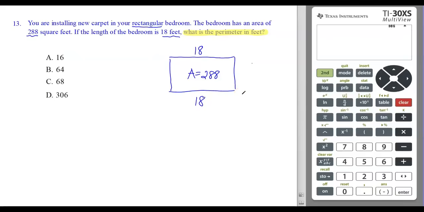Now before I find the width, I think it's good practice to do this with the majority of the problems. Look at your answer choices. Are there any answer choices at this point I can eliminate? You can see I can eliminate answer choice A, because the perimeter is when I sum up all the sides. Hopefully you see that when I sum these all up, it has to be larger than 16. So 16, eliminate it. Then if you need to guess, you have a better chance of guessing. With that being said, let's go ahead now and finish this up. Let's find the width here.